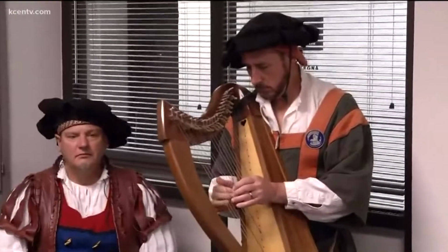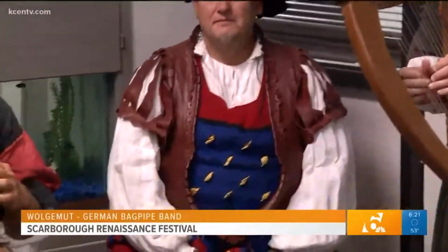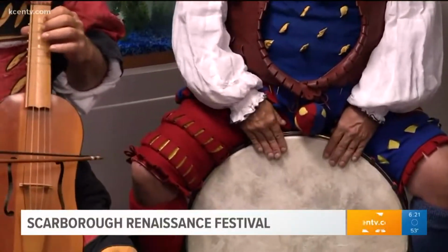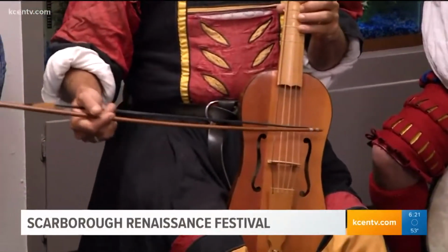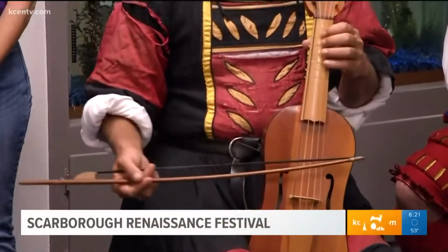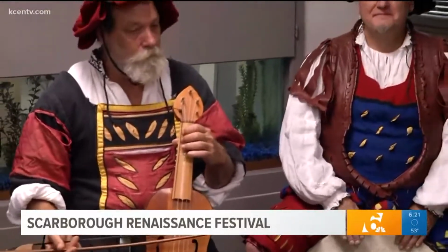But even without that, after the shows, you can go and talk to the musicians, you can talk to the artisans, you can find out why they do what they do, how they got into it, really become a part of what's going on out at the festival. So this is really interactive. Forget 3D, we're talking about real life, like real D. Absolutely, and that's really part of what makes us so unique.